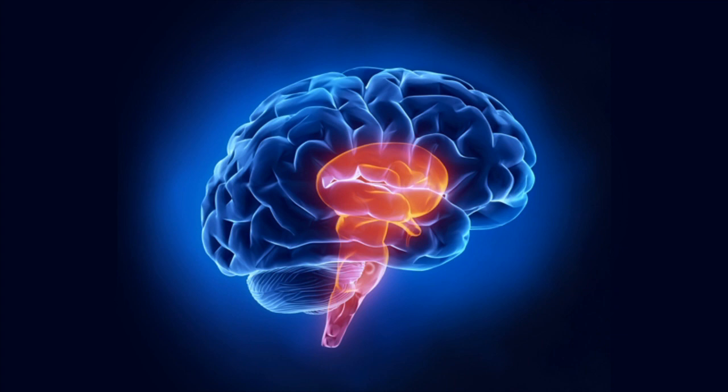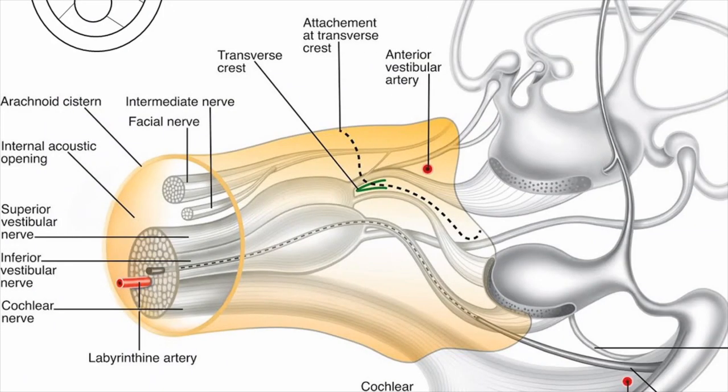Now, we'll move on to the course of the facial nerve, which is very important for dental students. We divide the course of the facial nerve into intracranial course and extracranial course, and first we'll discuss the intracranial course. The facial nerve arises from the brain stem as a motor root and a sensory root, and this enters into the internal acoustic meatus, as shown here in the highlighted portion. The intermediate nerve is the sensory root of the facial nerve. It is also known as nervus intermedius, and the motor root is represented here by the facial nerve.